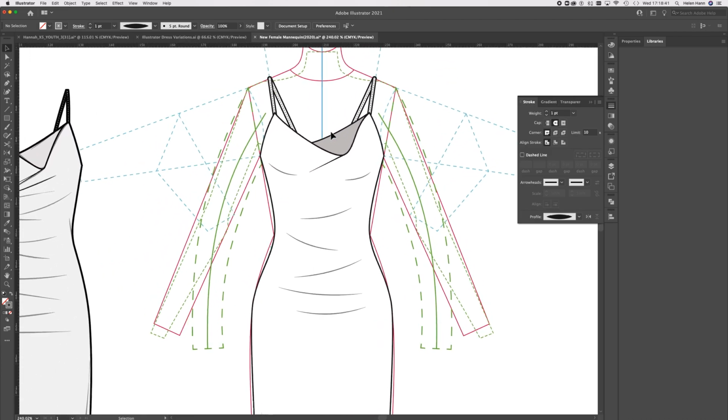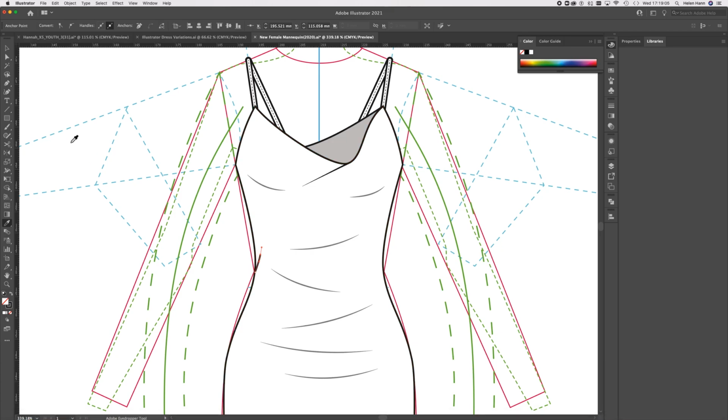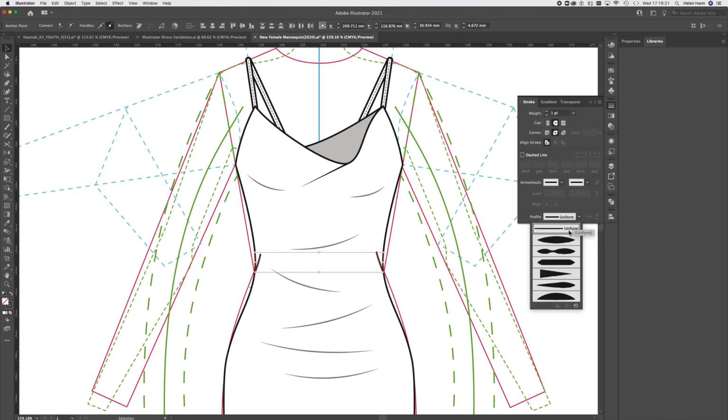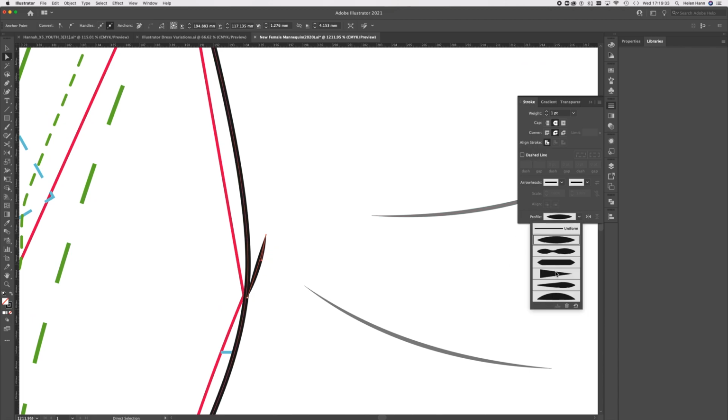And I'm just going to add a little bit of shape here on the waist. So I'm going to come up, draw a little line. This one's going to be a tiny little black line. So I've made it the same colour as the rest of the drawing. And again, shift select them to pick them both up and change the profile like this. Not quite right, those. I think I need to make them a different profile. I'm going to use this one. That's better, and just make that a little longer.